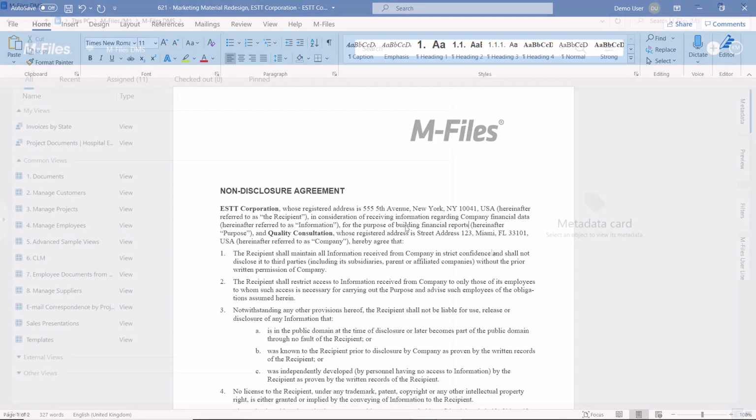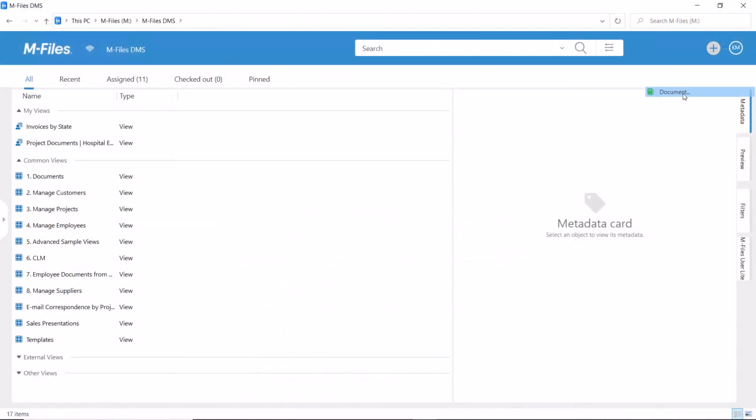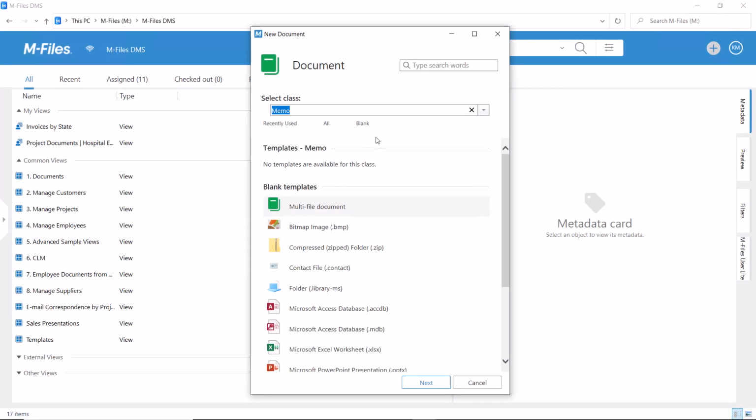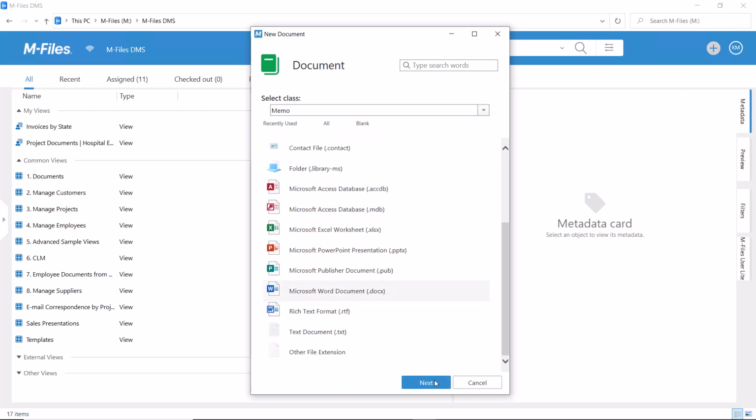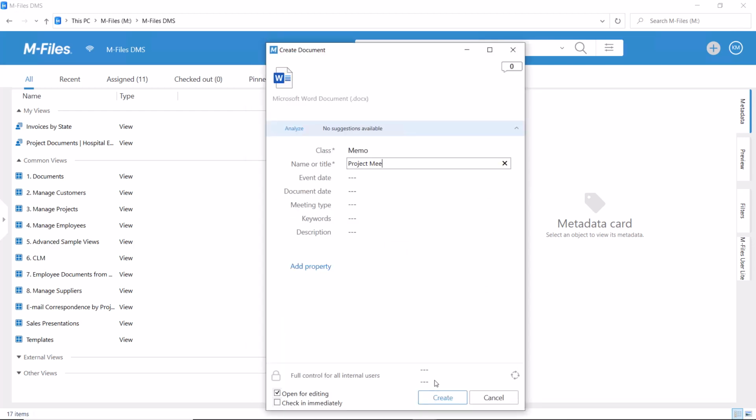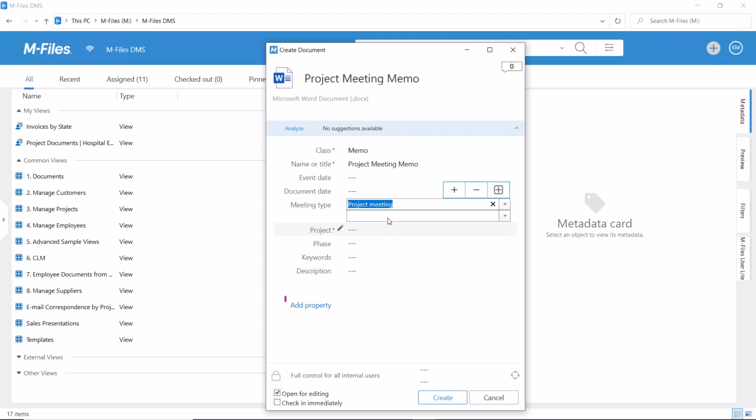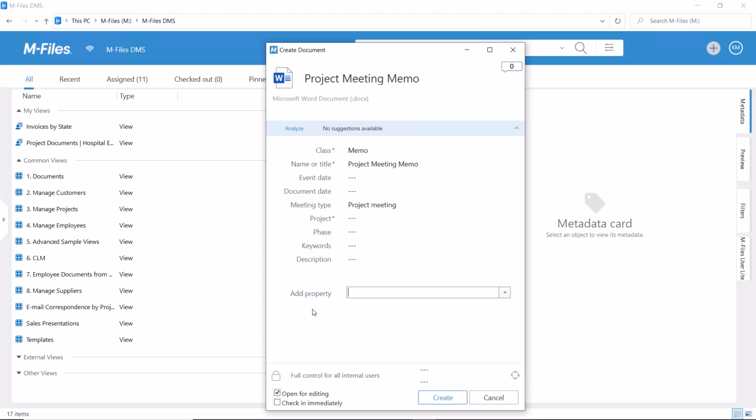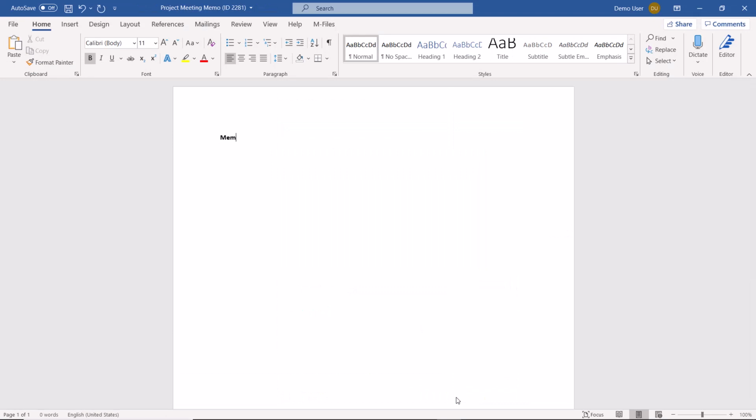Creating a new template is also simple. To make a document become a template, all you need to do is to say to mFiles that it's a template. Now, if we want mFiles to do the work for us in the future, like in the example I showed you before, we need to choose which information we want to be filled in and where.